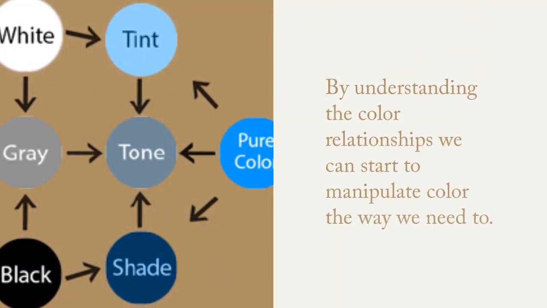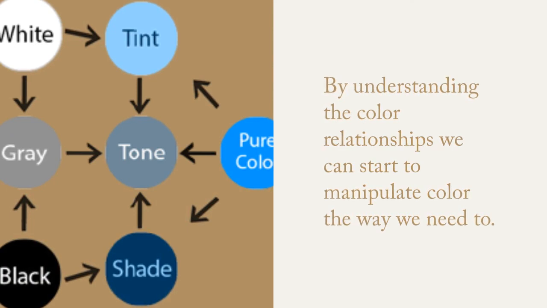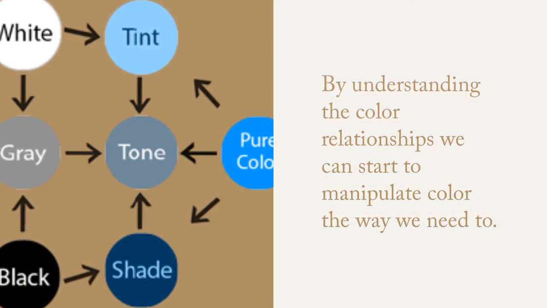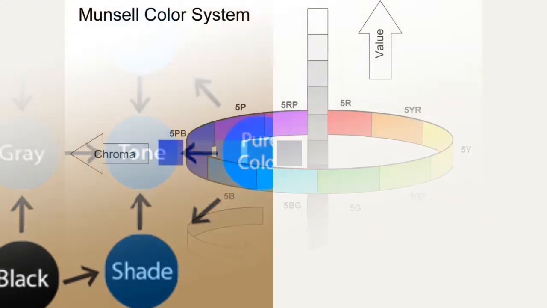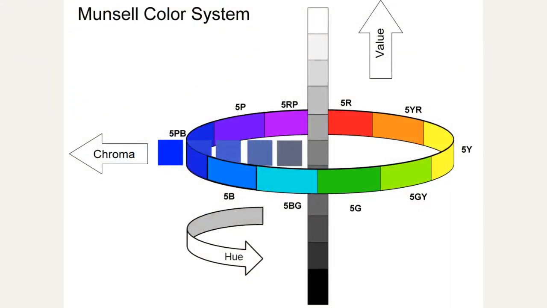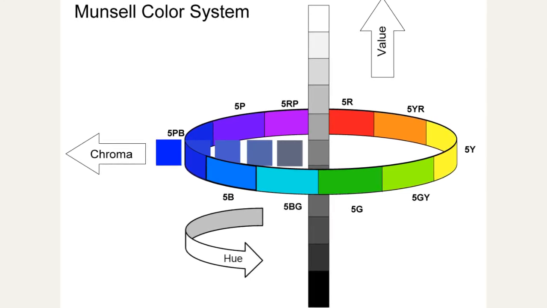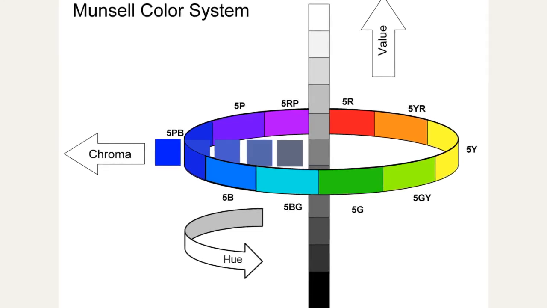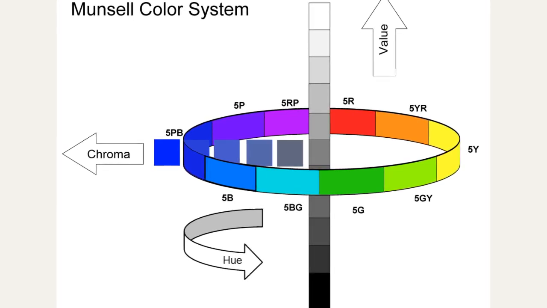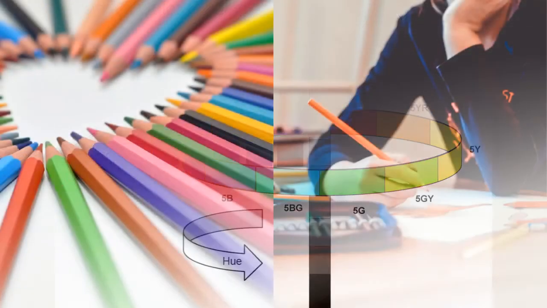Here is a simple example of how to create a range of values using hue, in this case blue, plus white, gray, and black. Here is a more sophisticated example of how tints, tones, and shades work. As you move up the scale towards white, the color gets lighter. As you move down the scale towards black, the color gets darker. Notice as you move towards the center of the scale, which is also moving towards the complement on the other side, the color gets duller. In contrast, as you move away from the center of the scale, the hue gets brighter.